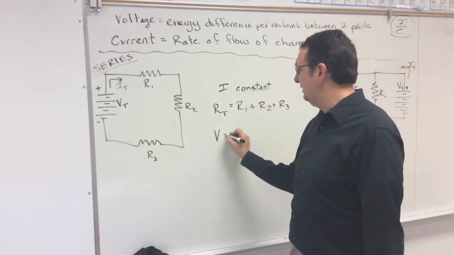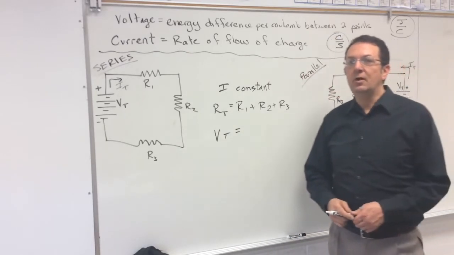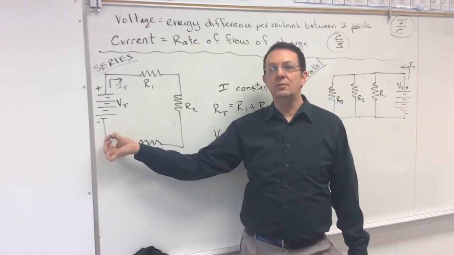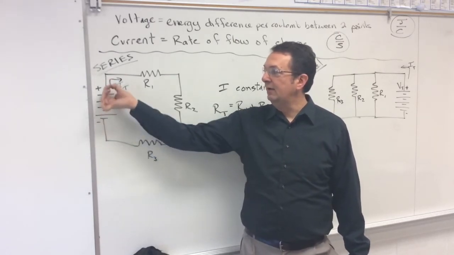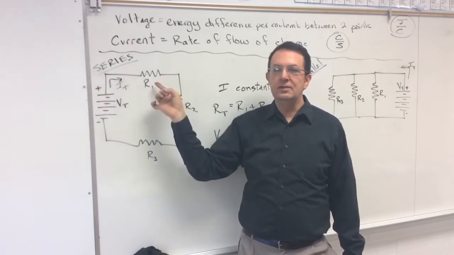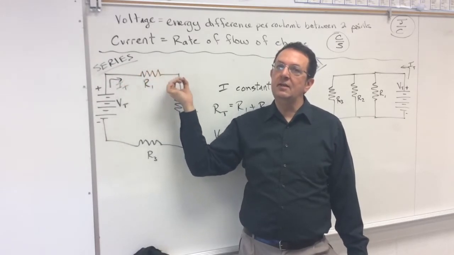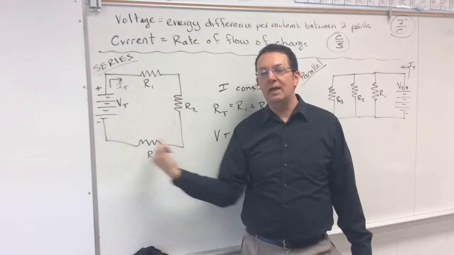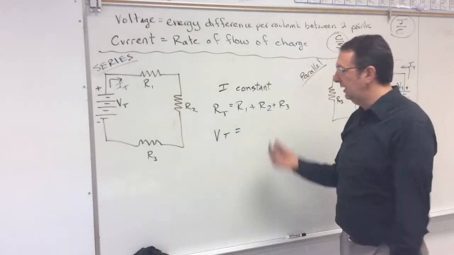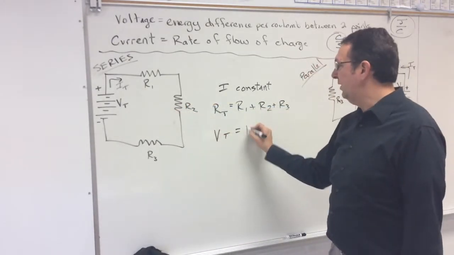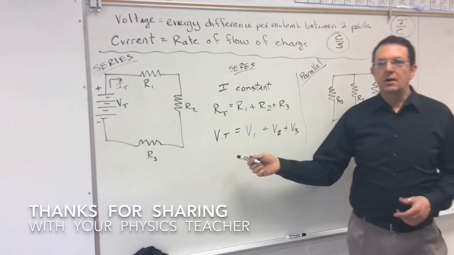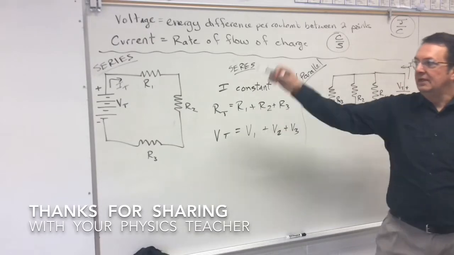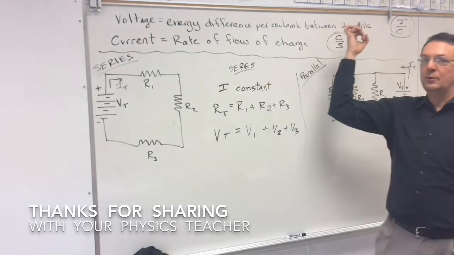The voltage goes back to the definition — voltage is kind of energy, energy per coulomb between two points. The voltage source supplies energy for each coulomb of charge. That one coulomb of charge flows through the battery and picks up whatever voltage is supplied. Then as it goes through each resistor — like a light bulb — it loses some of that energy. If the source supplies 12 volts, each resistor loses a portion of the 12, and you get the total being the sum. Conservation of energy: the total voltage, or energy per coulomb supplied, equals the energy per coulomb used and transformed as that one coulomb of charge passes around.